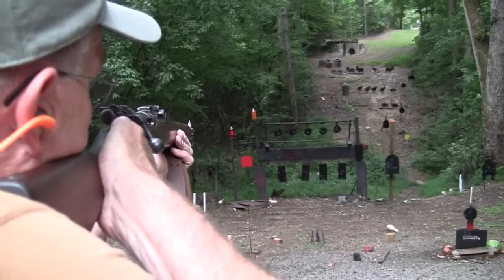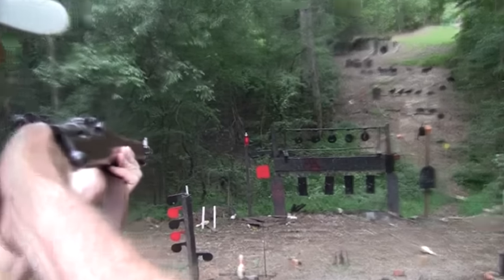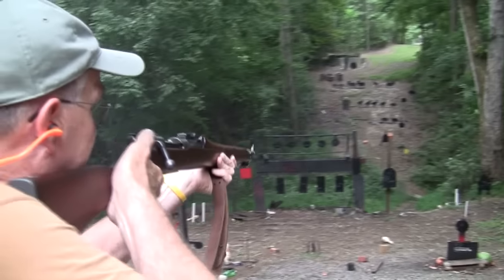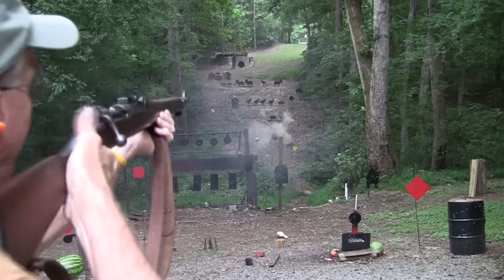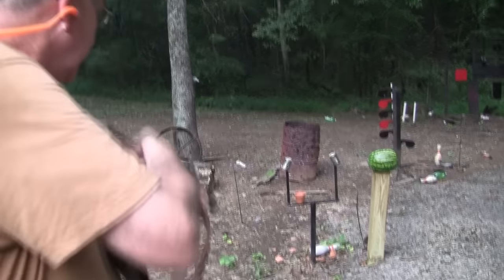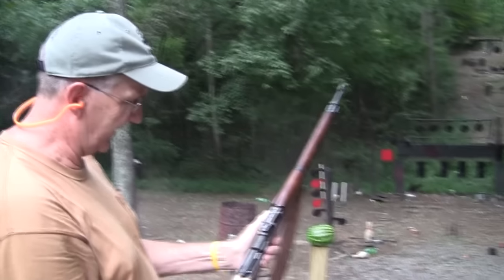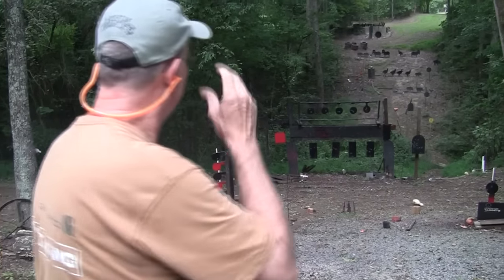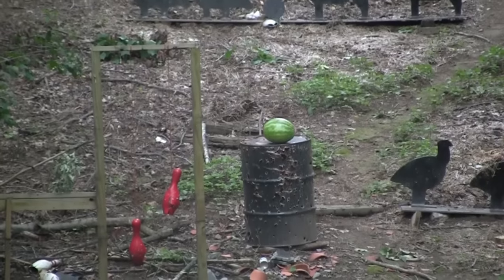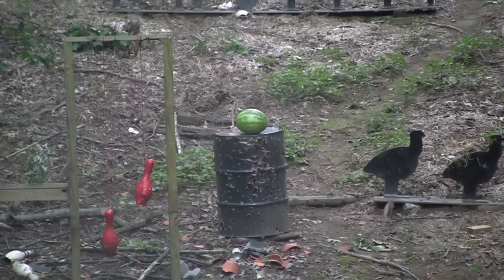See if I can see the sight. That's better. Okay. Flower pot, I'll be darned. Nice, nice, nice. Oh, here's a close flower pot. That's more my speed with that little bitty sight. See if I can hit it. What do you want to bet? Yeah, I think a 30-06 will take care of that pretty well. Ooh, we have one more round. Well, let's go ahead and take it at the watermelon. It'll probably take me about 30 rounds to hit that. Now, I'm going to take a few shots at it. If we struggle too much, I may have to walk over there and stab it or something.